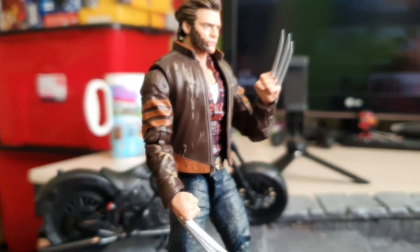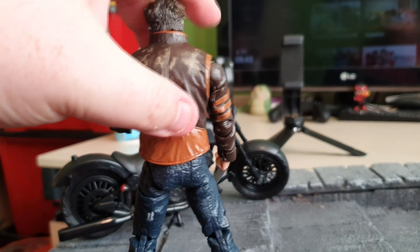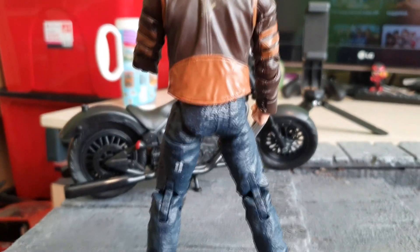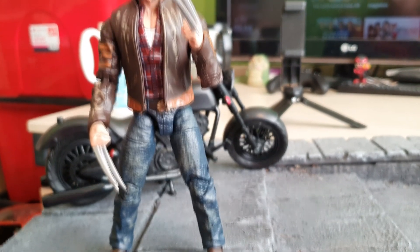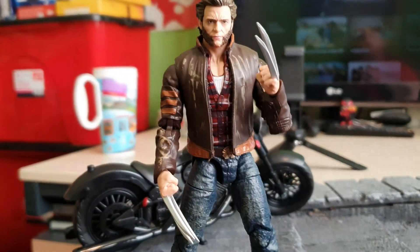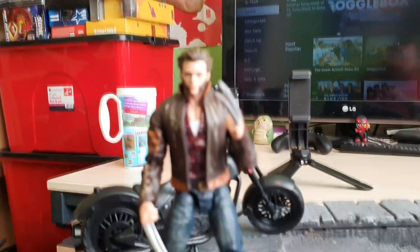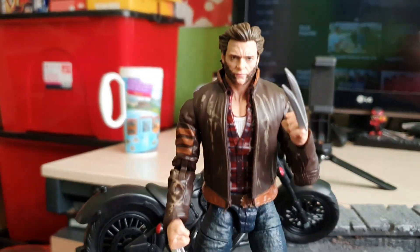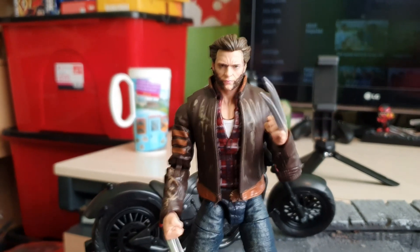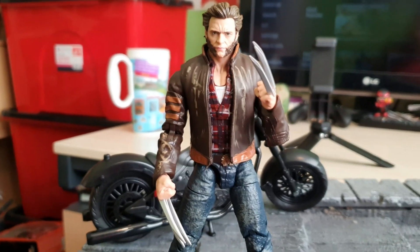It's definitely worth grabbing, guys. I got mine from Comics and Cocktails, one of my favourite retailers, along with In-Demand Toys and Kapow Toys, who I believe most have them in stock right now. I will review the Deadpool figures very soon as well — if you're interested, please let us know in the comments, along with the other Marvel Legends. We've also got a boatload of Star Wars to get through. If you're excited to see more reviews, give me a comment down below — I respond to each and every single comment. Let's go back to the main cam and finish off today's video.